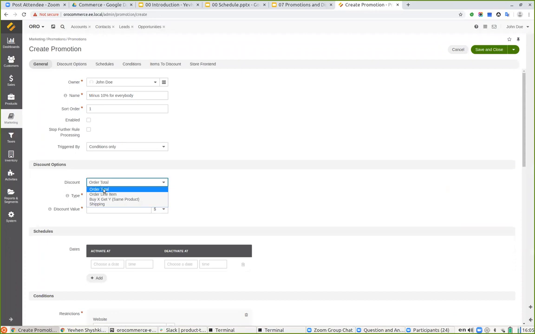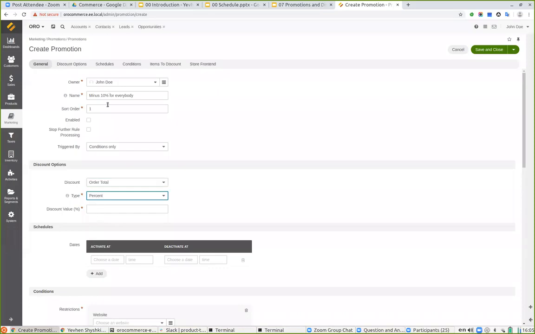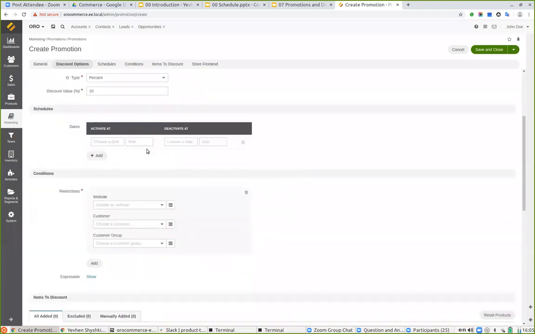So here we have our first type called order total. We have the type of the discount value. It can be either fixed amount or it can be percent-based. That's because we have minus 10%, so we're definitely going to use percent-based discount. Here we have schedules again, like on the price lists, where we can tell when this discount will be activated or deactivated.